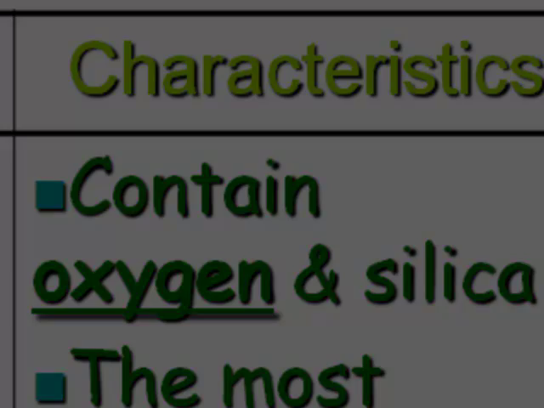And that is where we're going to end today, a quick lecture. So what we're going to do tomorrow in class is pick up on this silicon and oxygen relationship that makes the silicates. And I'm going to show you how these minerals actually arrange themselves into all the different shaped silicate minerals that we see. And we'll look at some examples too.